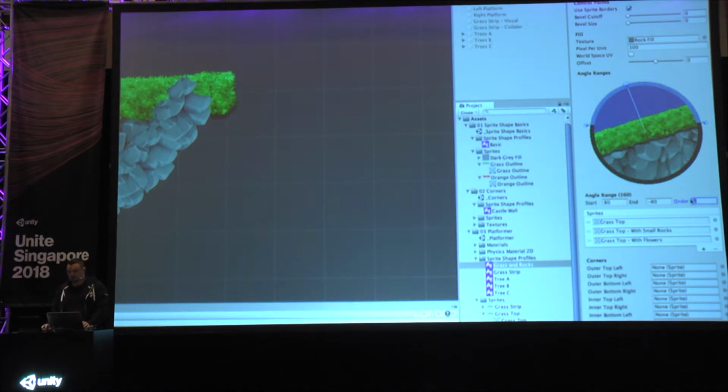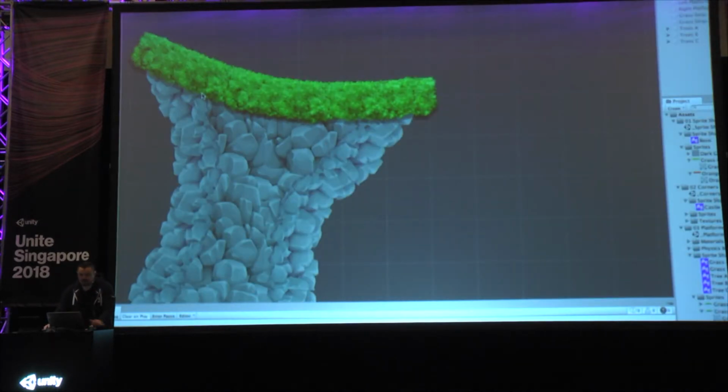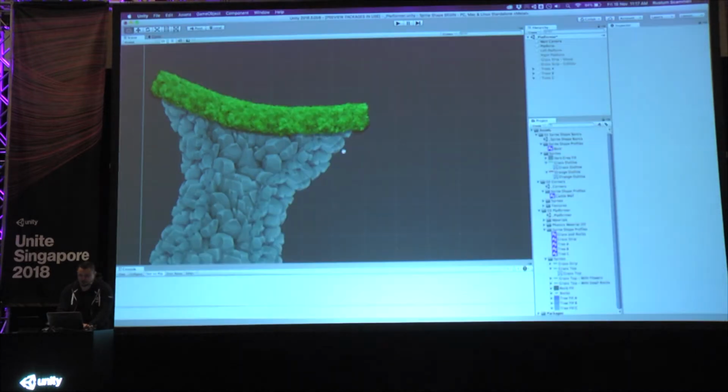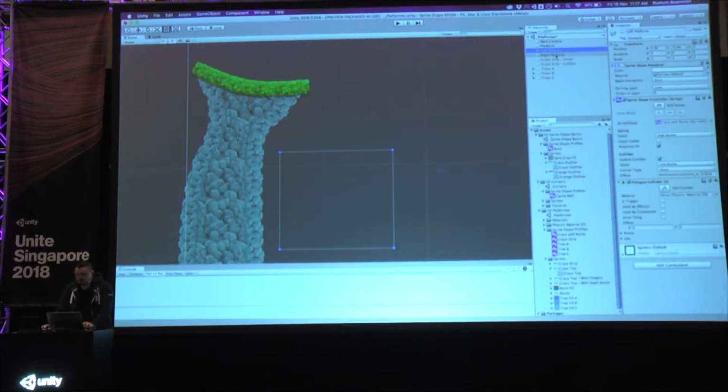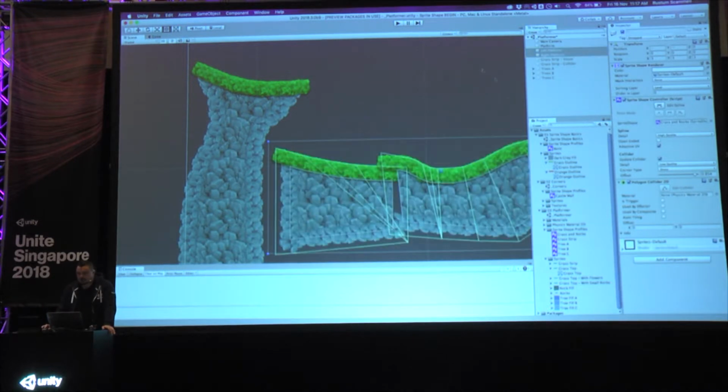So grass should be order 1. Okay, and because my grass texture has a little alpha shadow in it, it kind of looks cool here. It looks like it's building a drop shadow on top of the rocks. Yeah, sweet.